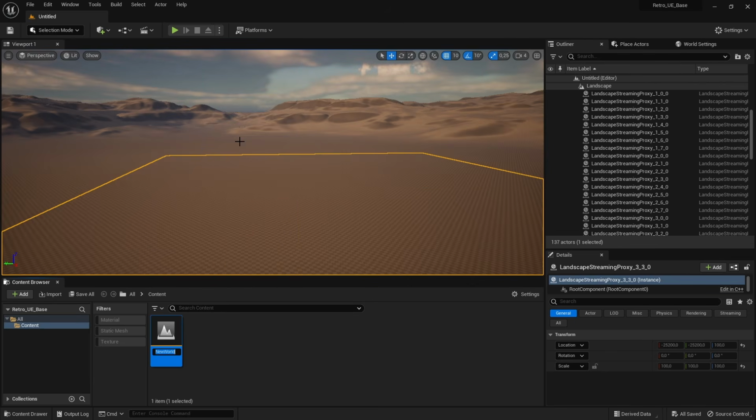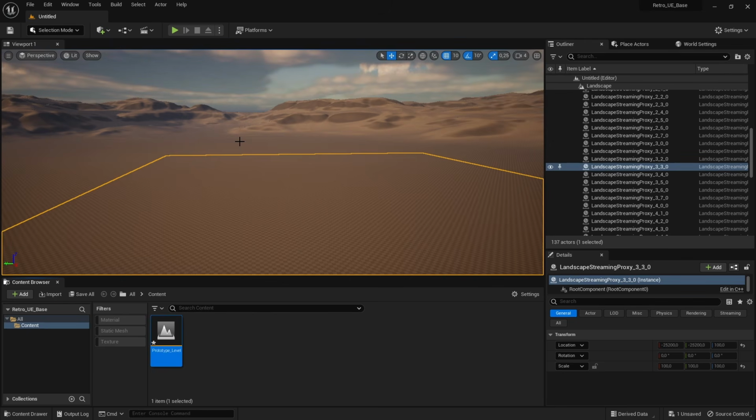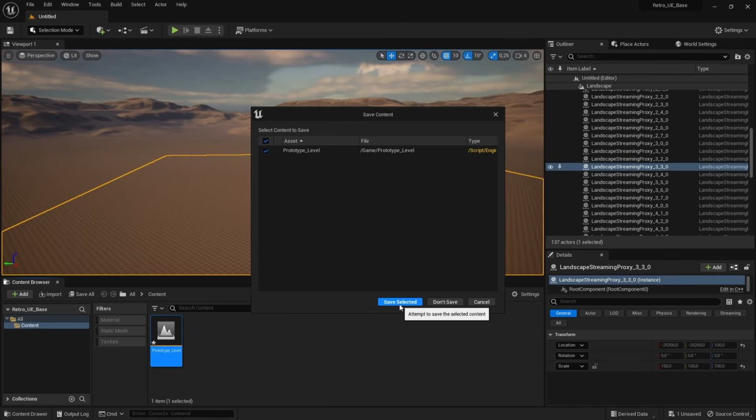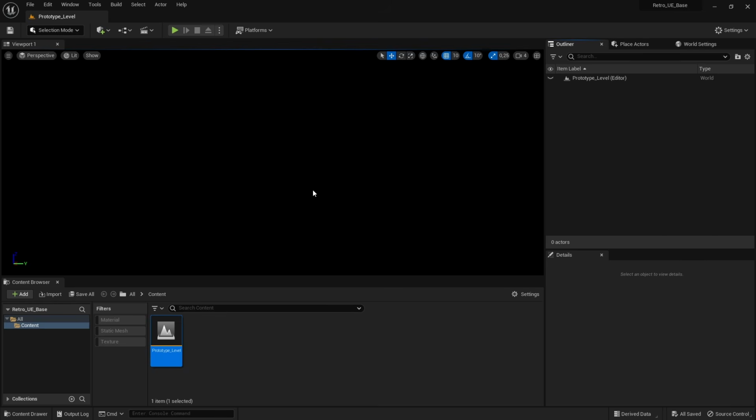Let's call it prototype level. Something like that. This is basically a level just for us to figure stuff out. Okay, we want to save it. Yes. And this is a pure nothingness.